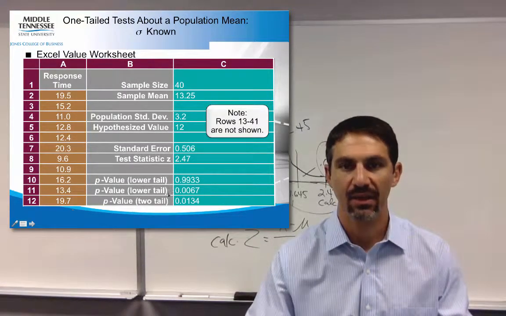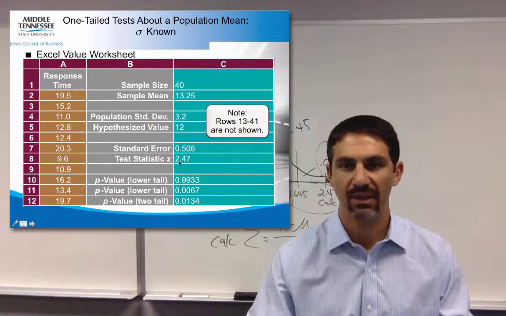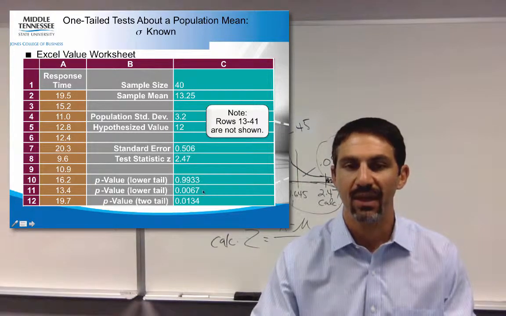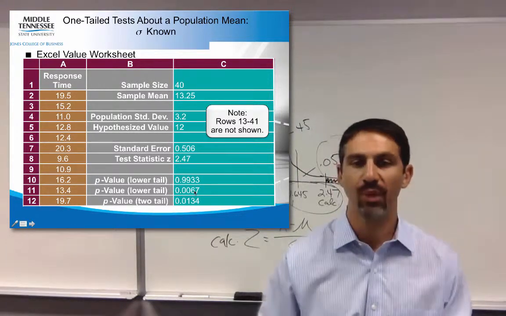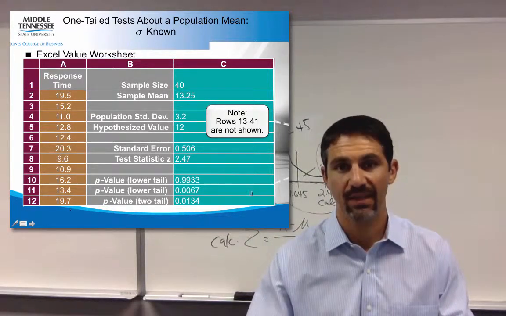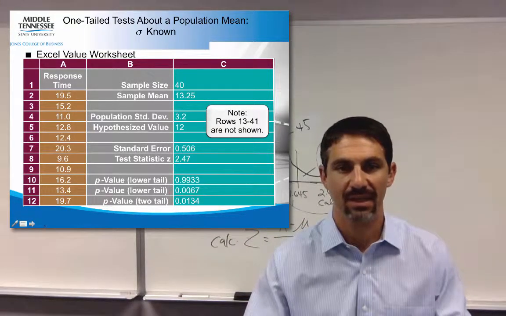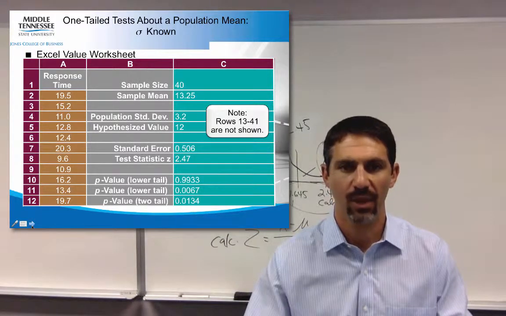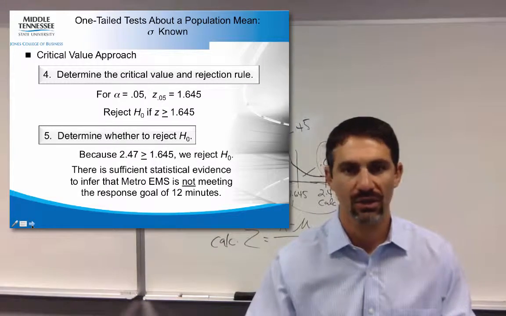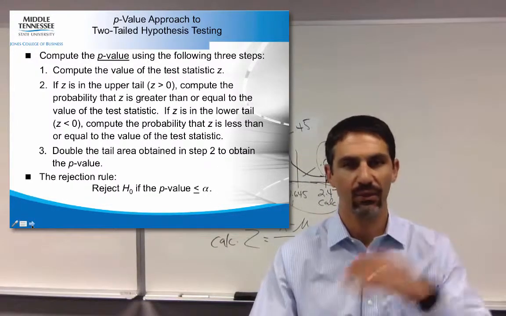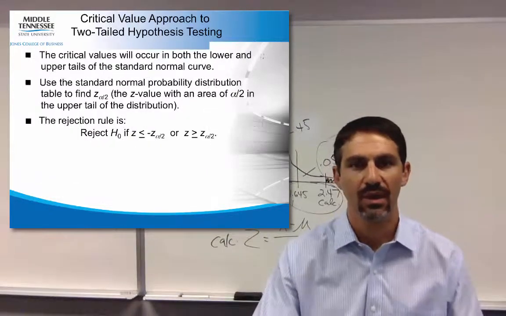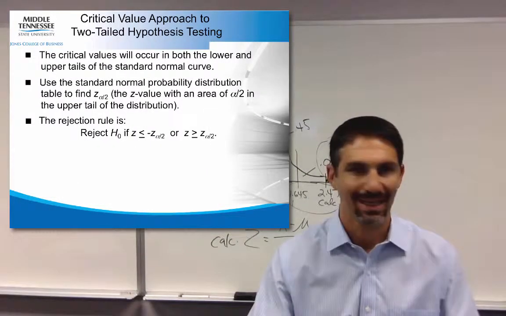As you can see here are your values. You see 2.47 corresponds to 0.9933, which then gives you a p-value of 0.0067 for one tail. And if you did a two-tail test, then it would represent 0.0134. Again, looking at the critical approach, very similar to that, and you go through, and again, we would reject either based on the critical approach or the p-value approach in this case.